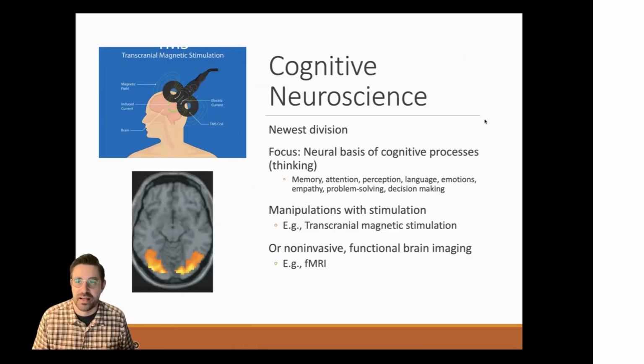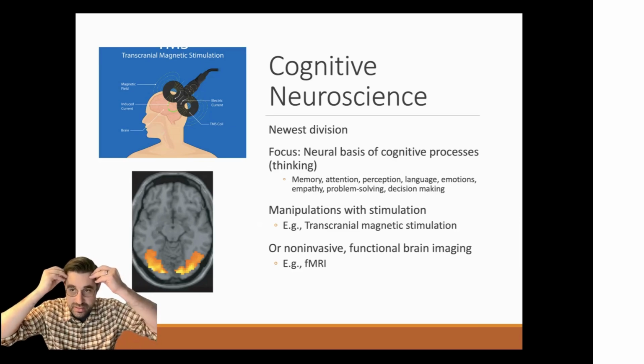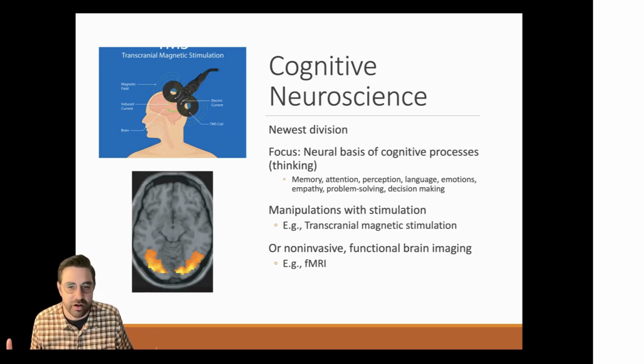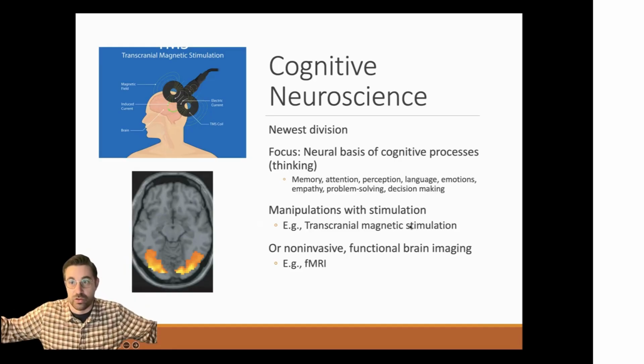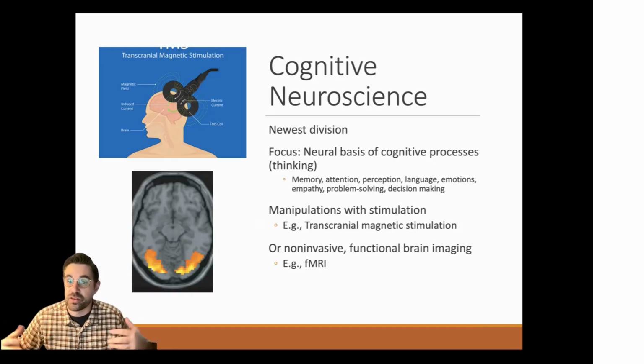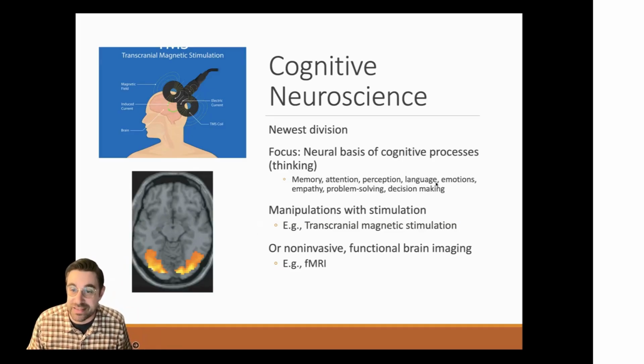Next up. Cognitive neuroscience. Cognitive neuroscience is one of the newest divisions, mostly because the technology is the newest. And in cognitive neuroscience, I'm trying to get at your thinking. Like, what are you thinking in your mind? And it's always been really hard to get at your internal thoughts, right? Because they're your thoughts, right? And so if I want to measure that, I'm going to need some sort of a signal of what your brain's doing when you're thinking those things, when you're having a memory, when you're having empathy, when you're speaking language, when you're hearing language, right? What is going on in your brain when that's happening?